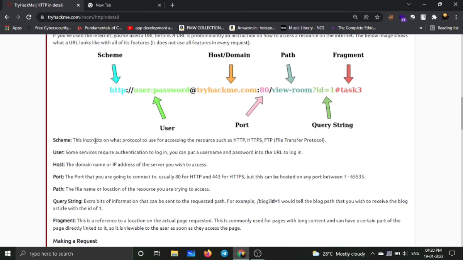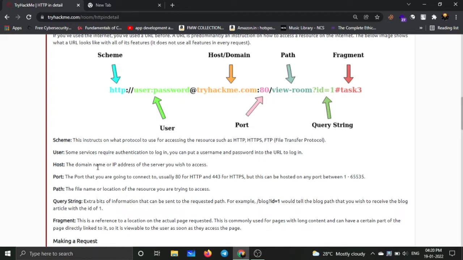Scheme means the instructions on what protocol to use for accessing the resource, such as HTTP, HTTPS, or FTP, file transfer protocol. User means some servers require authentication to log in. You can put your username and password into the URL to log in. If you go to any website, first you see login or sign up, and next you go into the website deeply.